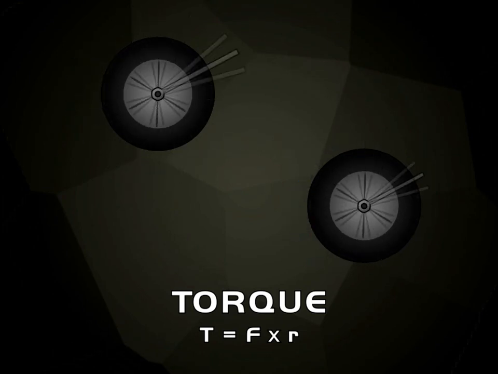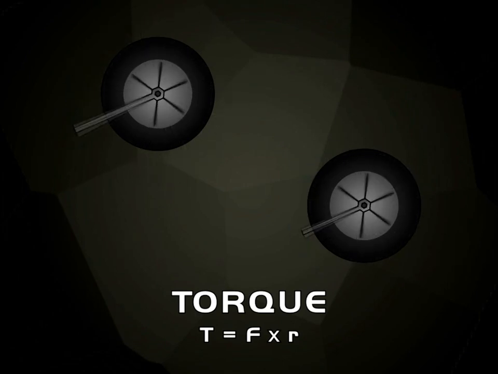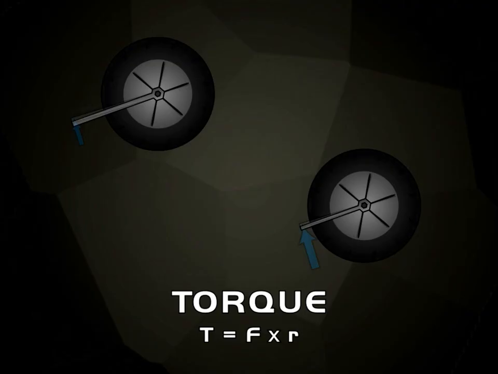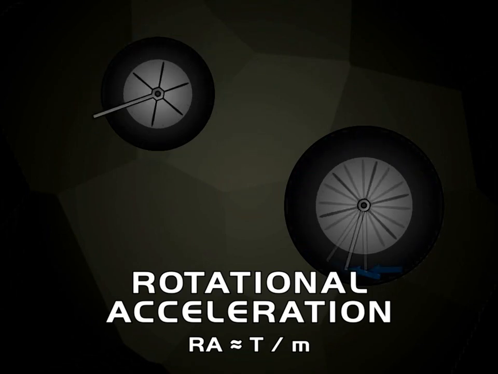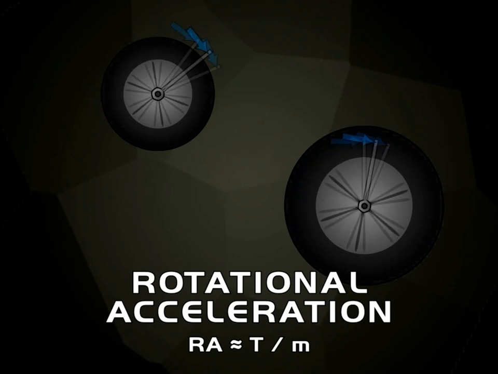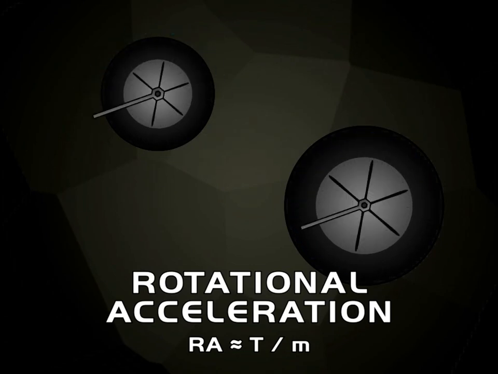For example, if you have two wrenches of different lengths, the longer one is clearly going to require less effort to move the same bolt. Though it's not as commonly thought about as force, torque is everywhere, and it's an important part of the Source engine. Moving on, just as torque is the rotational equivalent of force, rotational acceleration corresponds to linear acceleration. Also like force and torque, they behave in a similar but still very different manner. Rotational acceleration can be approximated by torque divided by mass, and that's good enough for our purposes.